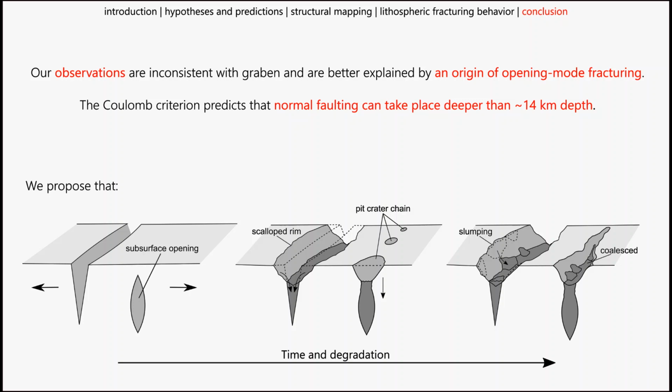At first, large extensions formed joints at both Vesta's surface and subsurface. Then the slope material on the wall of the surface opening collapsed into the void, widening the troughs and forming scalloped rims. Also, the collapse above subsurface openings formed pit crater chains, which align with the troughs. Over time, slumping and degradation due to potential slope failure and impact shaking likely further widened the troughs, and pit crater chains coalesced into linear troughs.